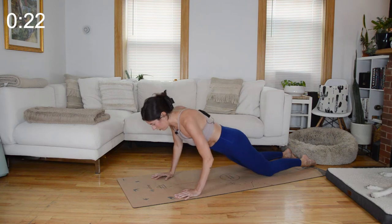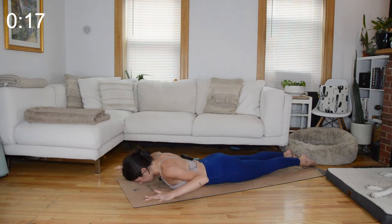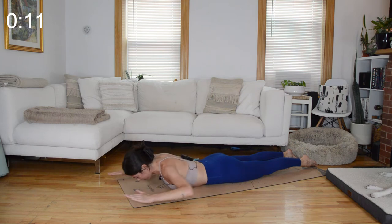We'll finish in the prone position, just the reach and pull with the extension. Let's go. Reach, pull, come up to that extension. You're extending up through the mid back, not dumping into the lower back. So you got to brace through your core.